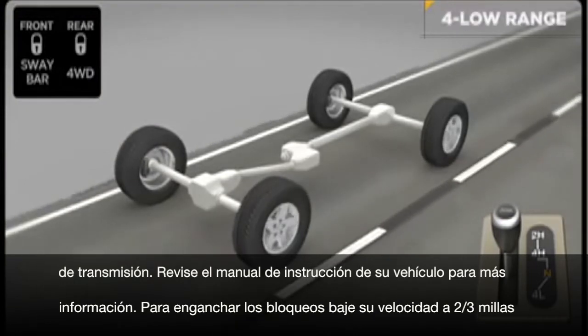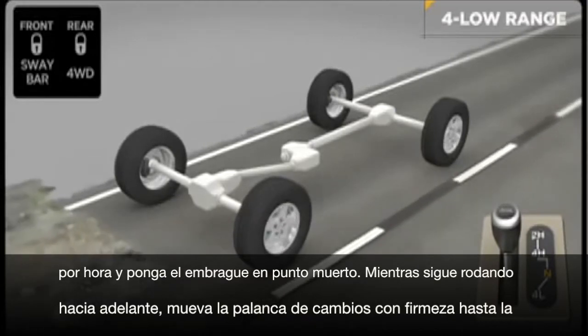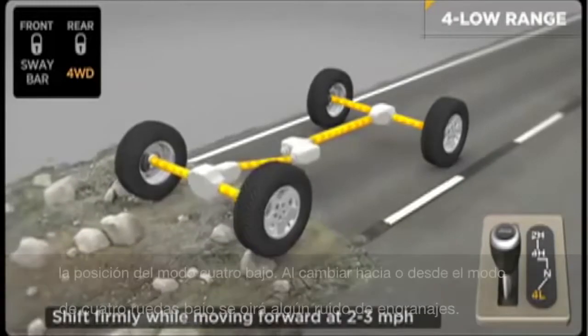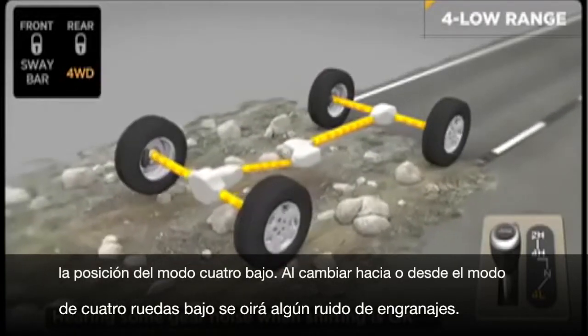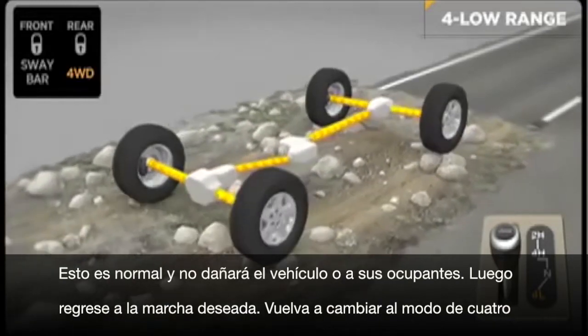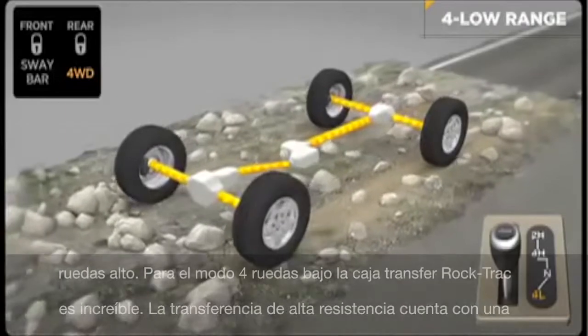To engage the low range, slow down to 2 to 3 miles per hour and put the transmission in neutral. While still rolling forward, move the shift lever firmly into the 4 low position. When shifting into or out of four-wheel drive low, some gear noise may be heard. This is normal and will not harm the vehicle or its occupants. Then return the transmission to the desired gear. Reverse the process to shift into 4 high mode.